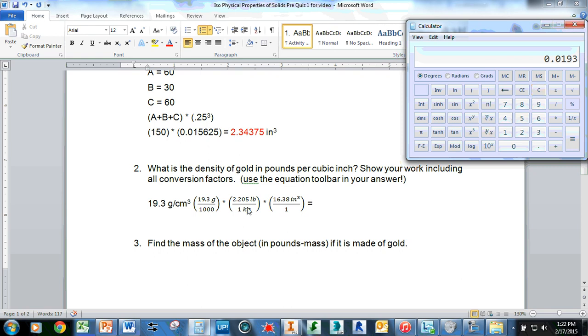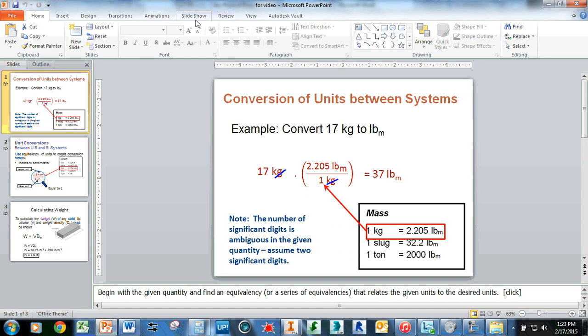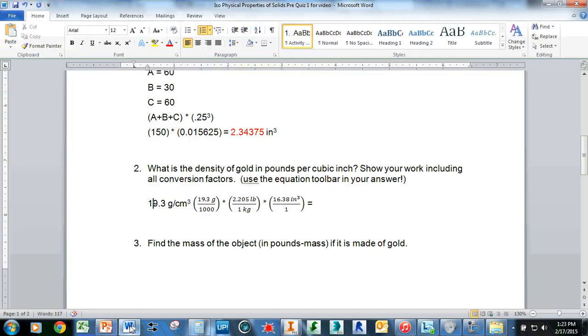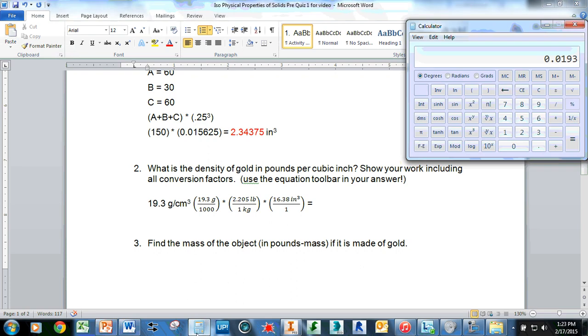Now, in order for us to convert from kilograms to pounds, you're going to have to use the sheet that I've given you. And if you look on the screen here at this object, there is 2.205 pounds in 1 kilogram. So in order for us to convert from this number we have right here to pounds, because this is how many kilograms we now have, we have to multiply that number by 2.205. And this is going to give us a very large sig fig. Now we have ourselves pounds per cubic centimeter.